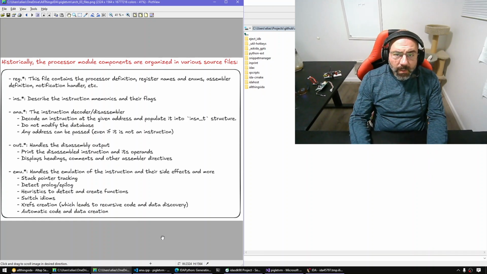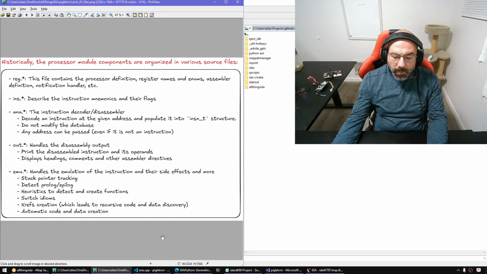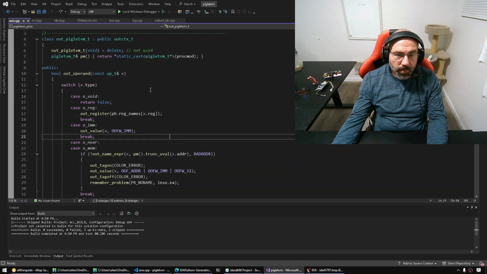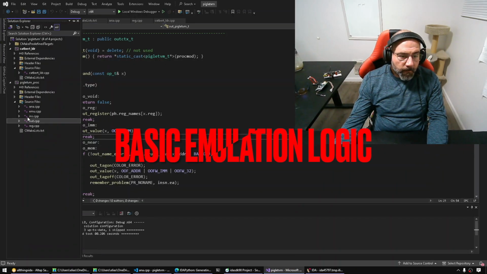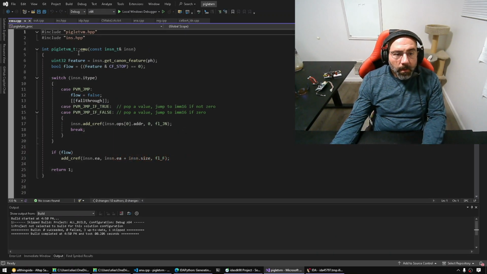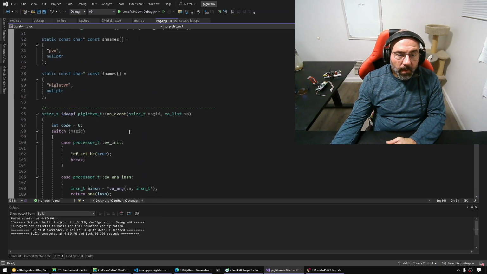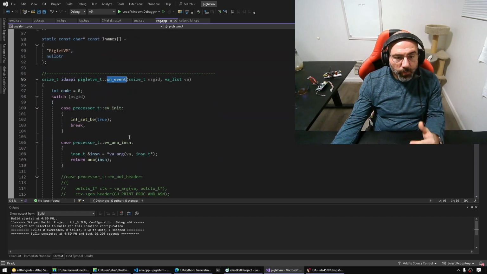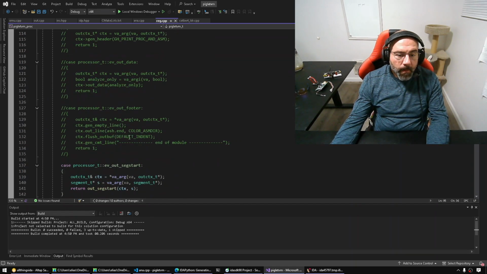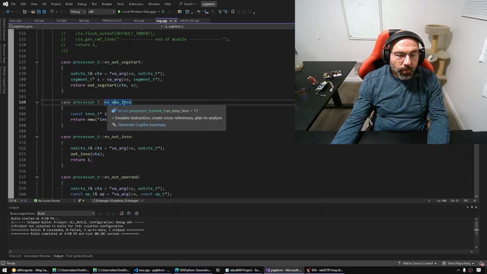So let me show you the most minimal emulation duty. I'm going to open emu.cpp and show you the most basic logic. For the emulator logic here, I kept it really minimal. And how do we reach this code? It is reached via the notify. So if we look at the on event, which is the newer version of the notify function, the emulator should be handled when we receive the event emu instruction.